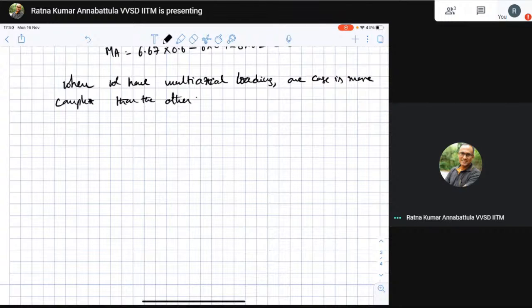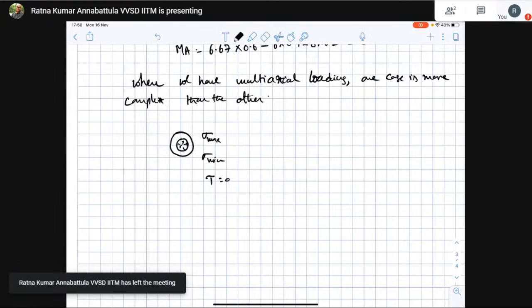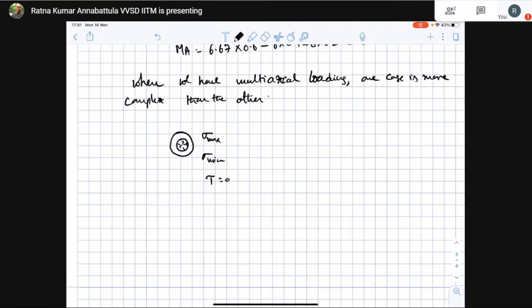So you have a pressure vessel which is subjected to internal pressure. Then what you had was, you have sigma max and sigma min, and there was no tau. That means there was no shear stress. Okay. So you have sigma max and sigma min in two kinds of stresses. Basically, you have the hoop stress and longitudinal stress. So sigma 1 and sigma 2. That is, one is PR by T and another one is PR by 2T. So effectively, you will have some equivalent stress, but there is no shear stress.